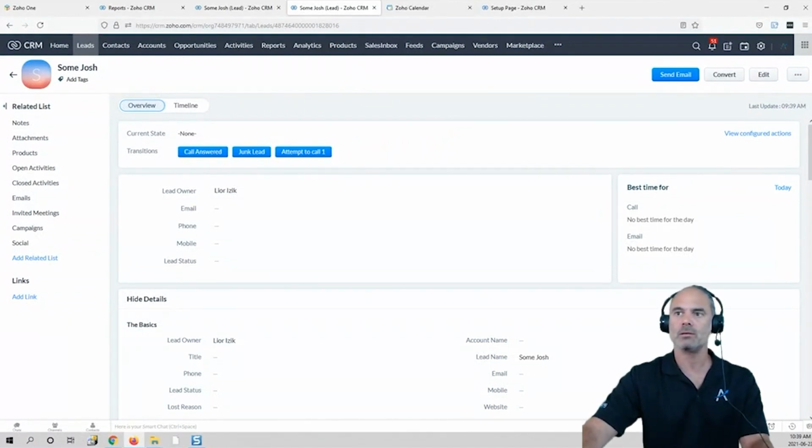Are you familiar with Zoho Creator? I am, but I'm not supporting this product, just because the nature of Zoho Creator is custom applications, too complicated. I prefer not to deal with it.